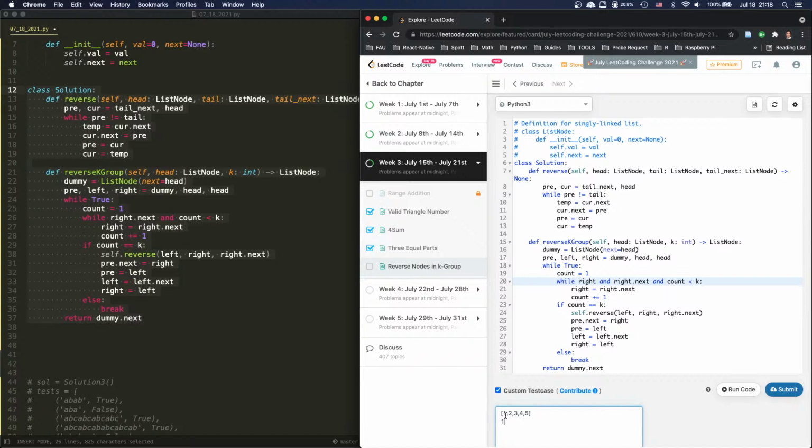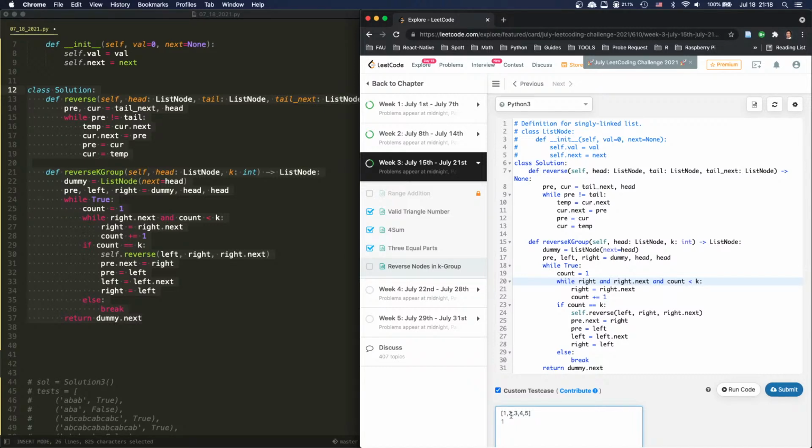Current.next equals pre, pointing to this. Pre equals current, so pre comes here, and current equals temp. Okay, so pre is here, temp is here, and then we go back. Pre is not equal to tail.